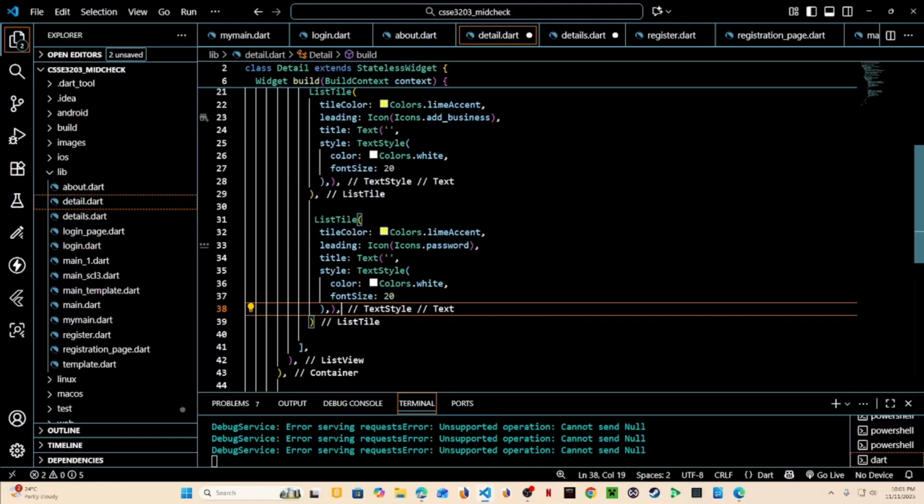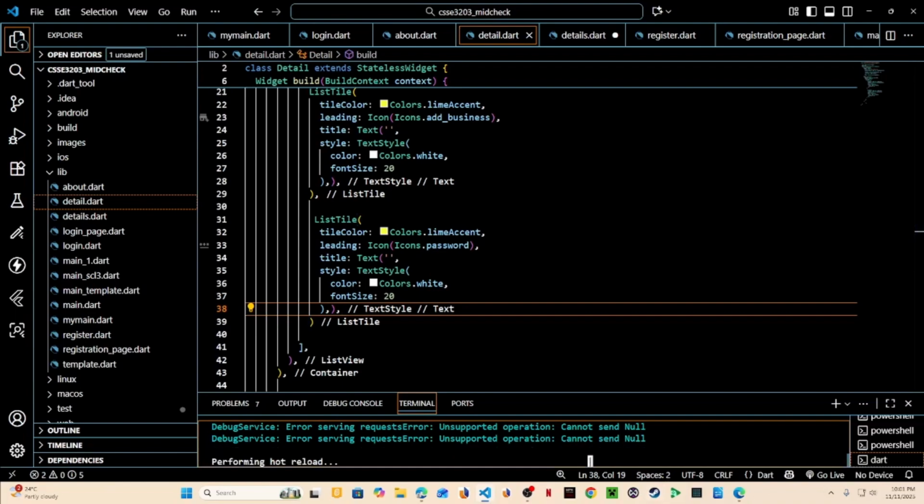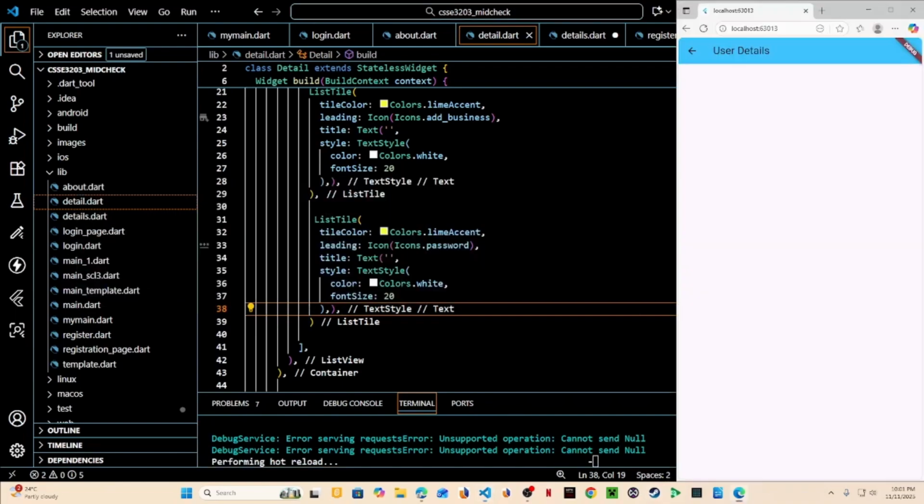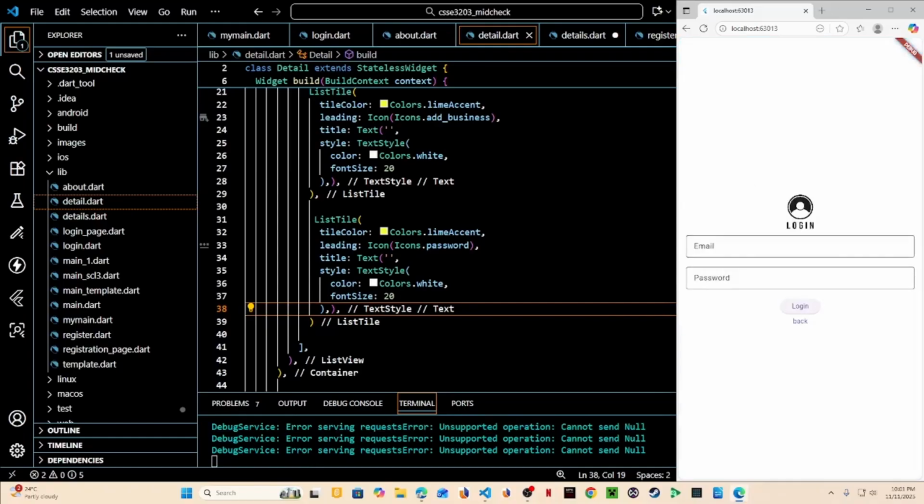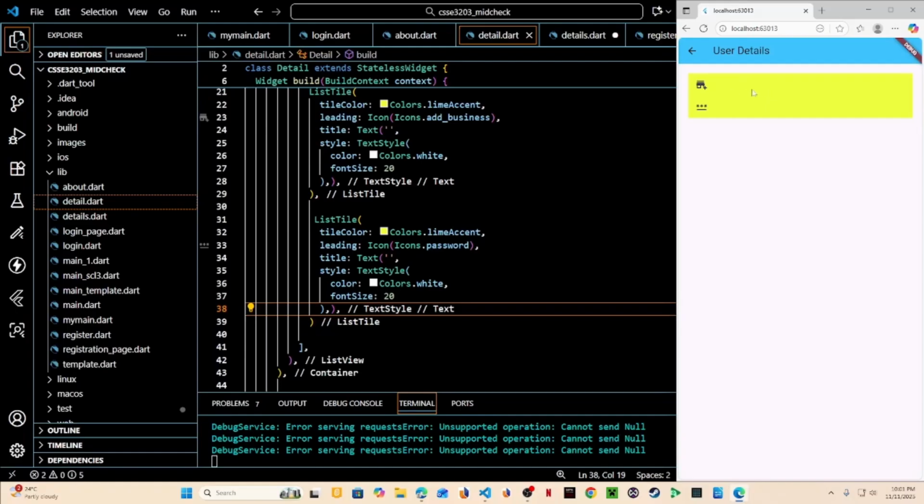Okay, I think we're good. If I save this and hot reload, we can see there's an icon with the lime color, and whenever we type, the text is supposed to appear on this field over here.